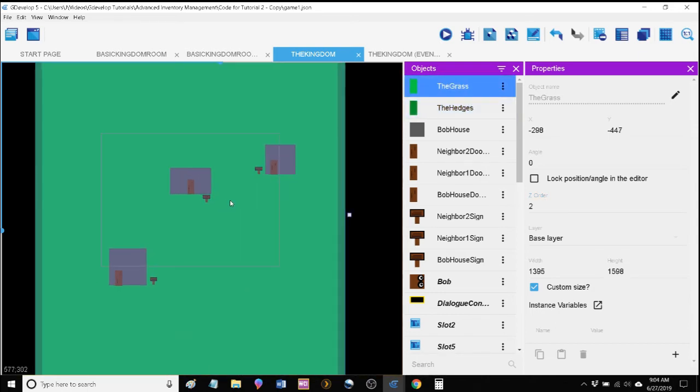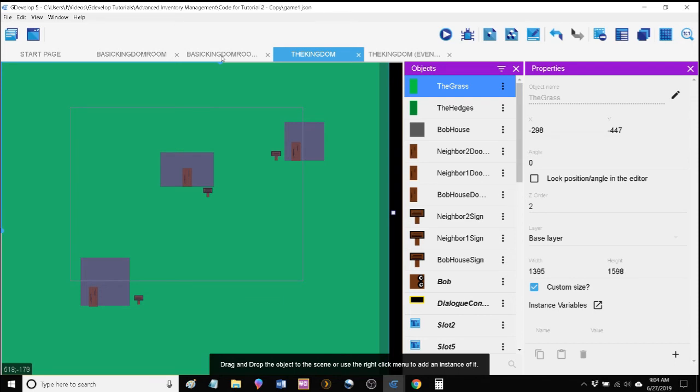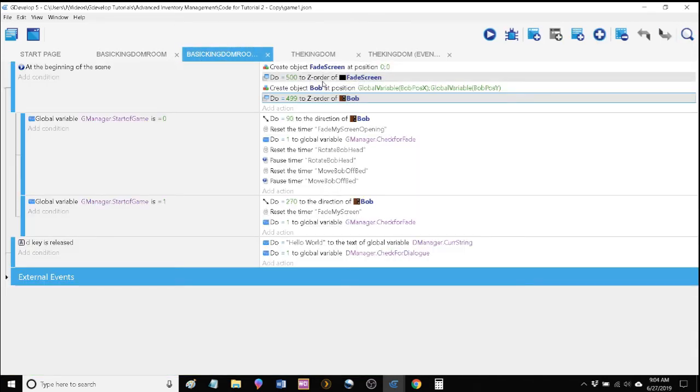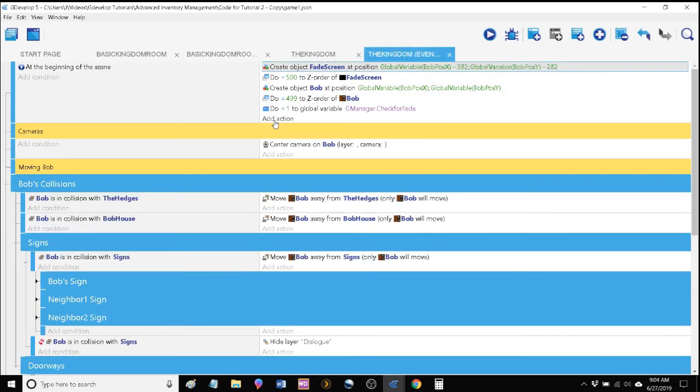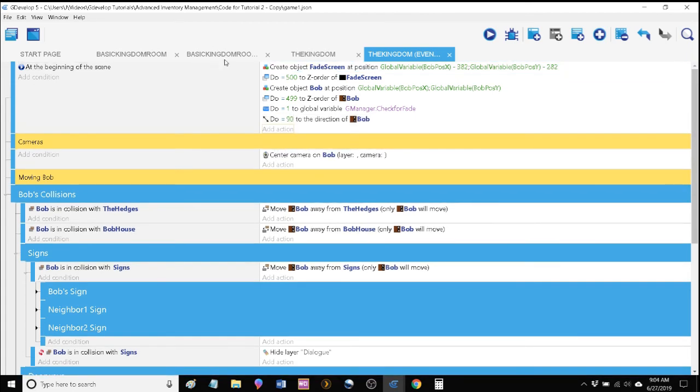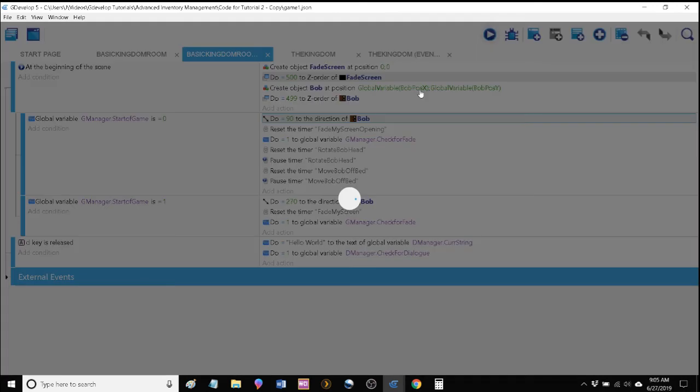Okay, the last thing I want to do is, did you notice that Bob was facing to the right when he came out the door? That's a little weird, right? So let's borrow from our direction of Bob here, which is right now he's facing to the right. If we turn him 90 degrees, he's facing down, which is what we want. So let's copy that, and let's move that here, and let's do one more preview.